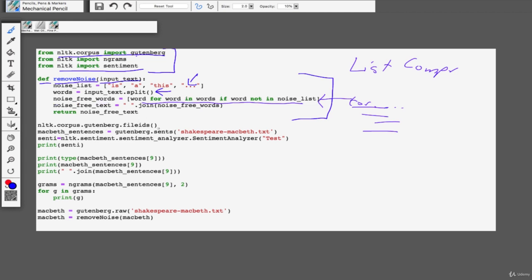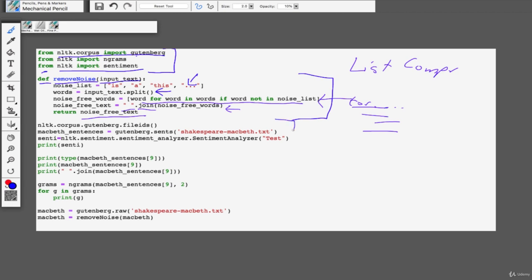Lastly, we convert this list back into a string by using the .join function. What .join does is it will put all of the elements of a list together, separated by whatever characters you place in here. So this is saying put all the characters back together in this list and separate them by a space. And lastly, we then return the text without the noise words in it. We would end up having to save some variable here if we wanted that to happen. So that is what that function is doing, guys.